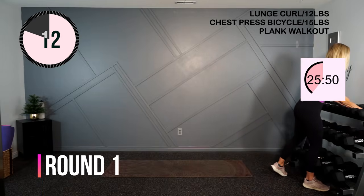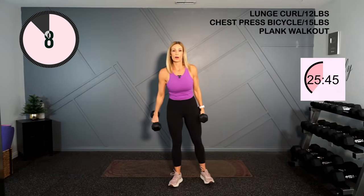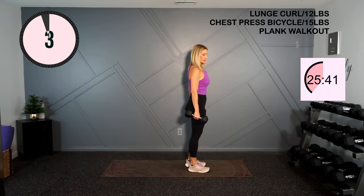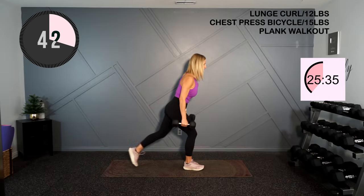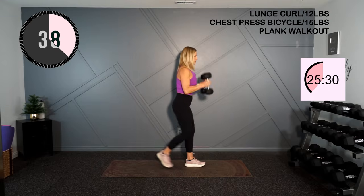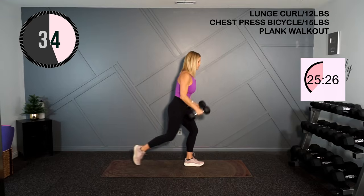Grabbing my 12s for my reverse lunge hammer curl. You're gonna curl at the top. We're gonna alternate that reverse. I'm gonna stand sideways just for length here. Shoulders back, drop your knee, drop it low. Curl right here, other side, low, and curl. All right, stay tall in your torso here. So try to go straight up and down, okay?